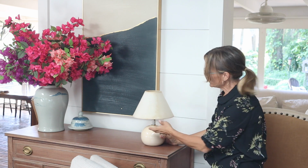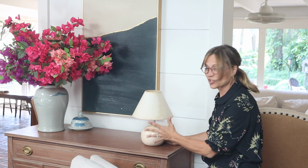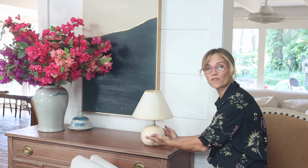Do you have a dirty or stained lampshade like mine, but it's just the perfect size and shape for your lamp base and you can't find a replacement for it? Well, today I'm going to show you how to remedy that situation with just a little bit of fabric and a lot of cottage charm.